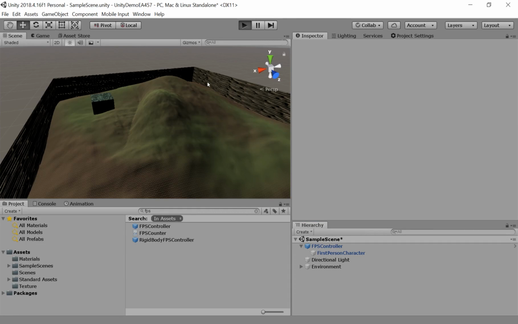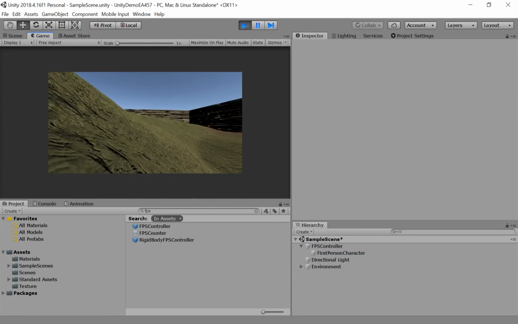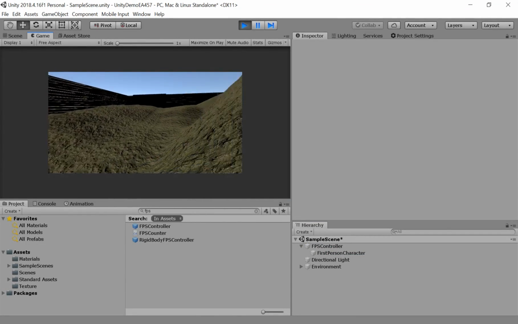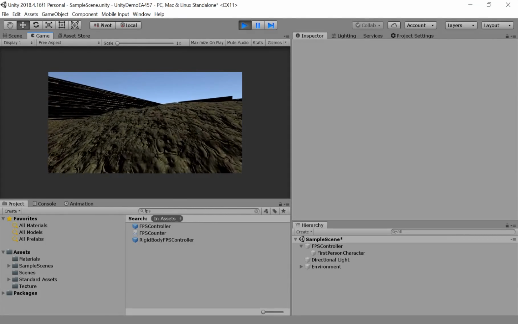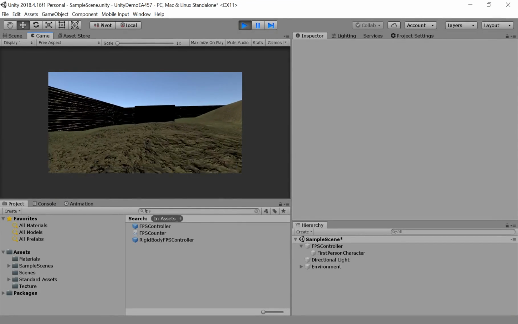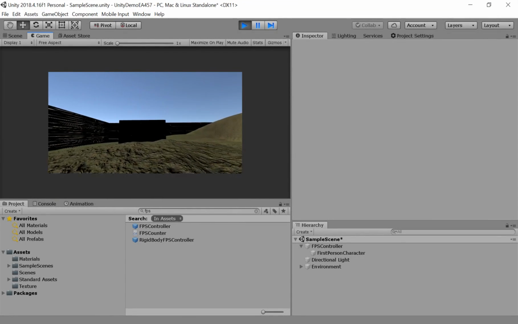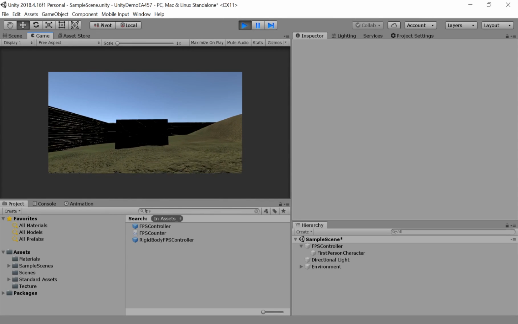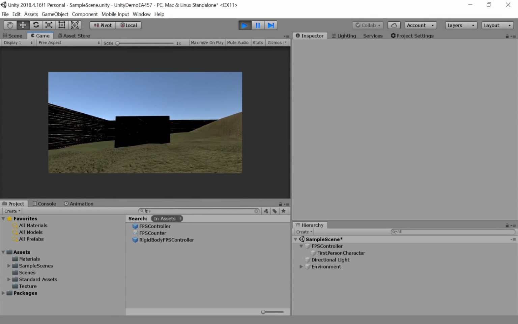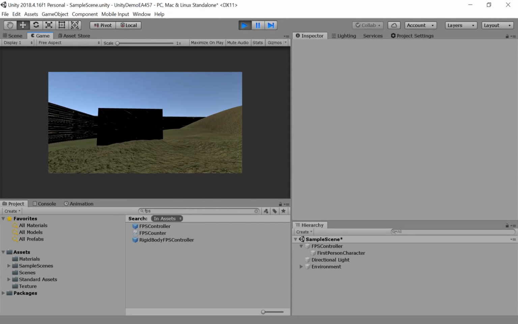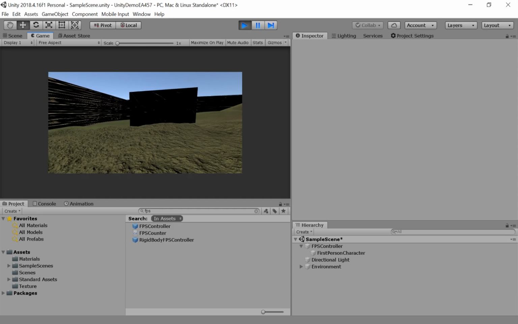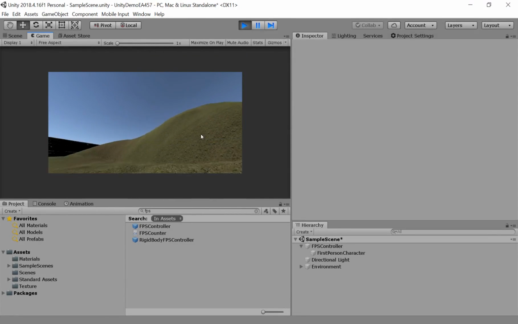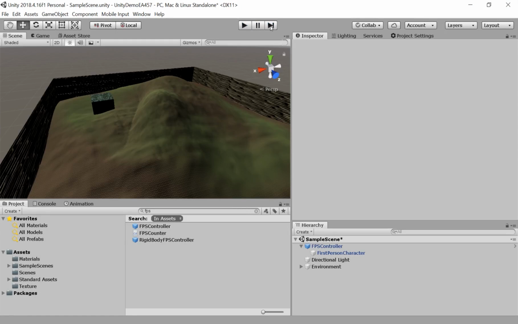But now, if I hit run, I'm able to walk around. And this will be standard first-person shooter controls. You can press space to jump, shift to sprint, use the mouse to look around, and then W, A, S, and D to move. Great. It even has footsteps for us. So in order to get out of here, I need to press escape so that I can actually see my mouse cursor, and then I'll just click play again to stop it.